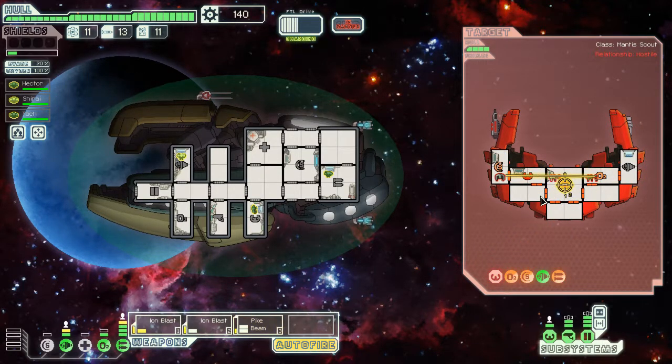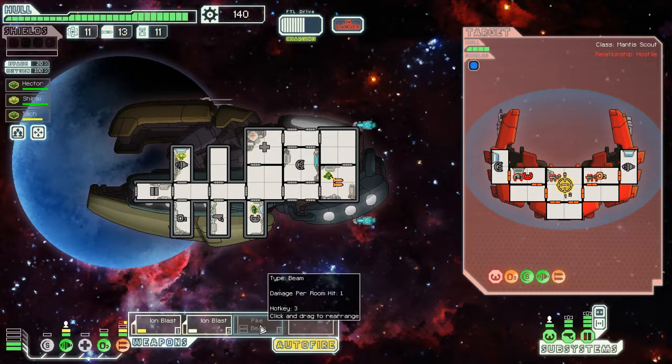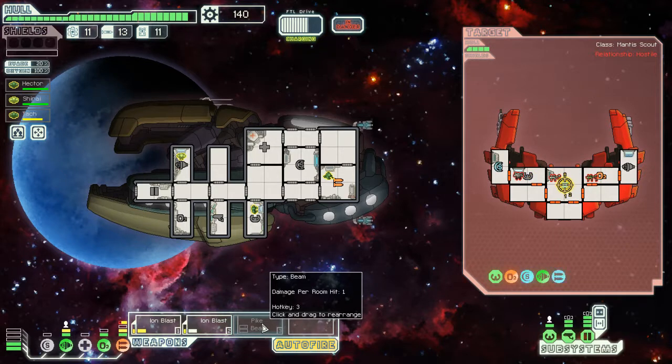Alright, that touched him up a little bit. Ooh, we can't pike beam. That's bad, actually. Although if we can keep hitting them, we can stop them too.